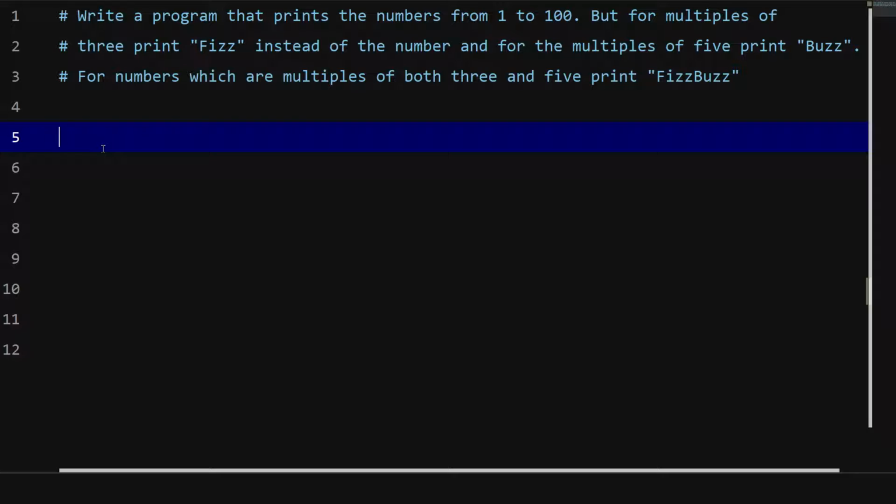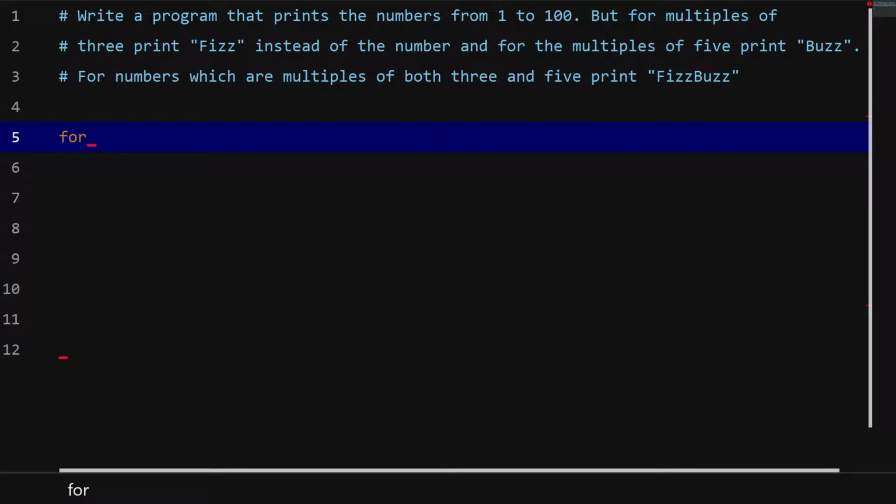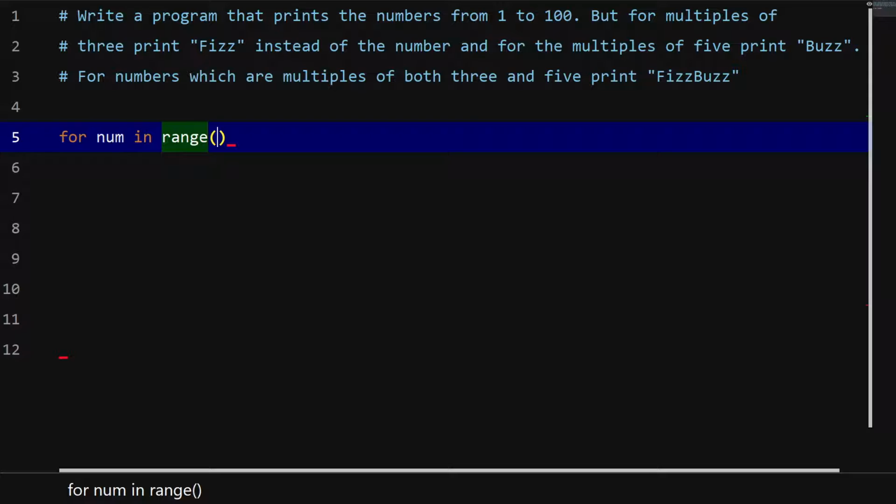So first things first, the most simple way to do this, I will start with a for loop: for num in range, and for the range I will put 1 to 101 because it's going to end on 100.